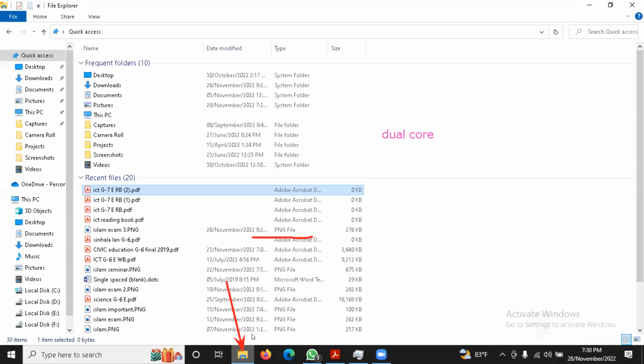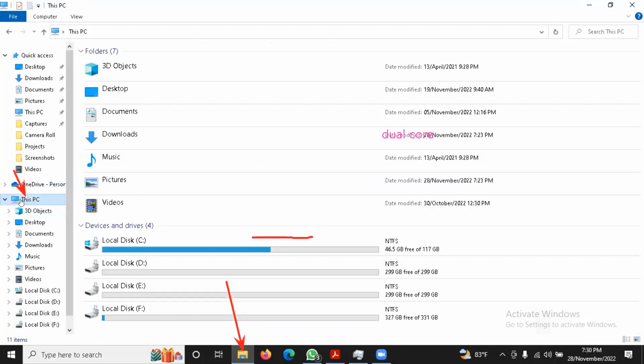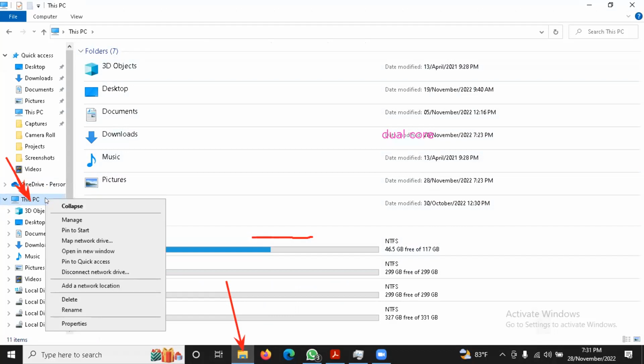Don't worry, I will teach every one of you. Then right click on This PC. Click the right mouse button on top of This PC, then click Properties.